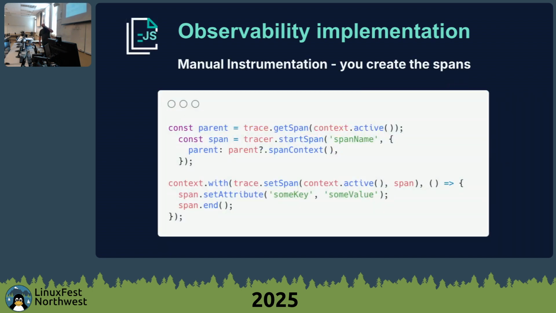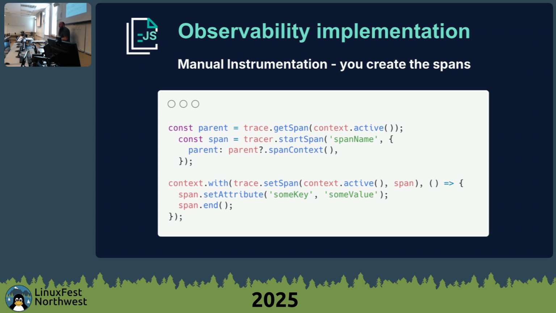Okay, so this is the bare bones implementation of creating a span in JavaScript in my app.js. Remember how I was showing you that waterfall where you have parent spans and child spans? I wanted to grab that parent span if it was active, if there was one.